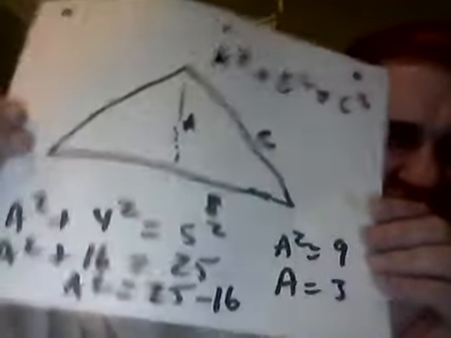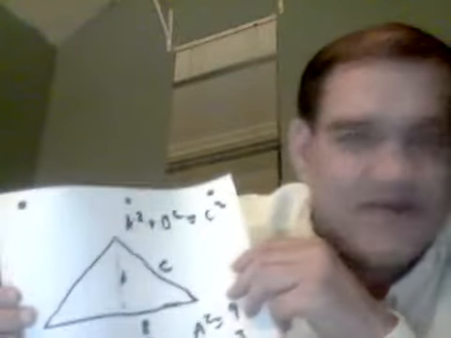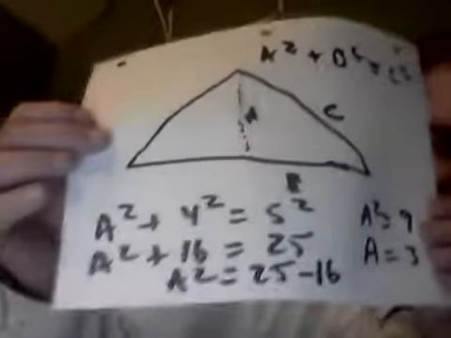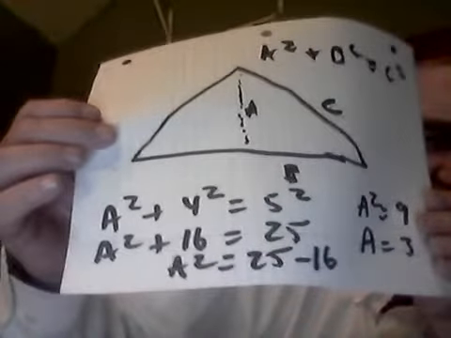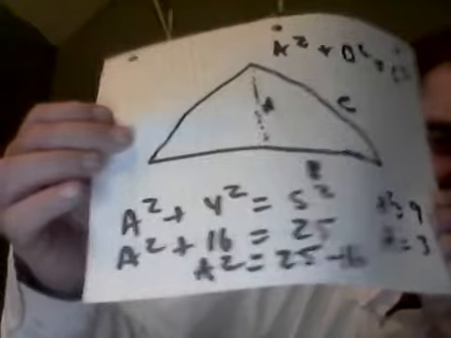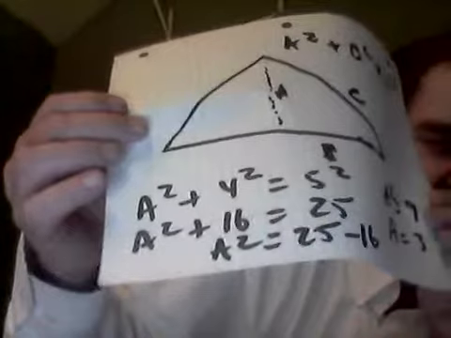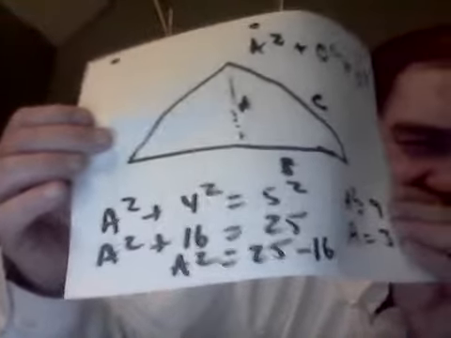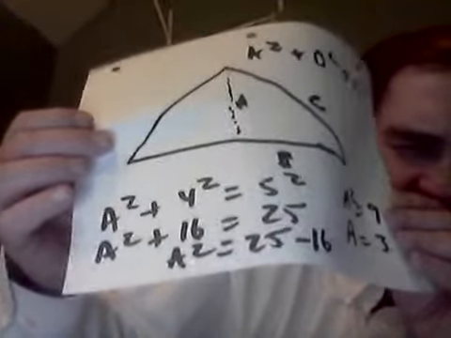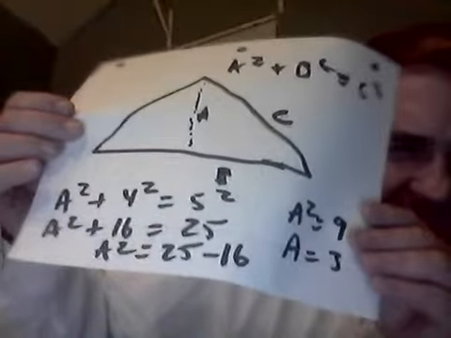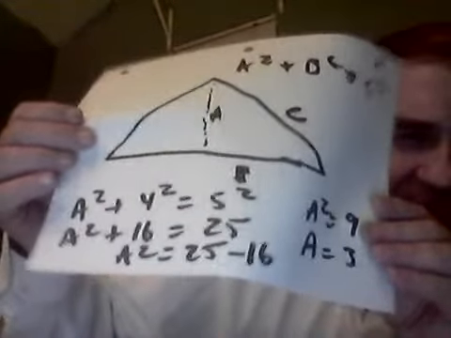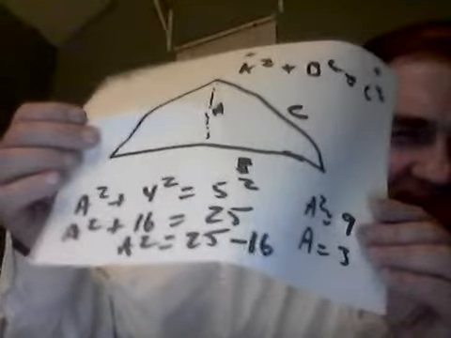We've got a squared plus b squared equals c squared. What did I do here? I really made it complicated. No, I didn't. Okay. A squared plus b squared equals c squared. A squared is a right there. B is 4, squared, equals 5 squared. That's c squared. A squared plus 16 is 25. A squared equals 25 minus 16. 25 minus 16 is equal to 9. That's a squared. A equals 3. So I decided that a is 3.